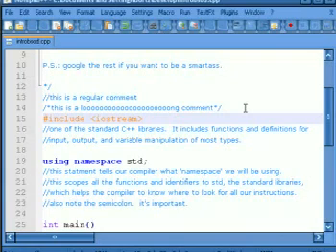So the first thing that the compiler is going to see is include iostream. Now this include statement, which is #include, is going to tell the compiler that it needs to go out and look for a file called iostream, which it's going to immediately look for where it already knows the standard libraries are.